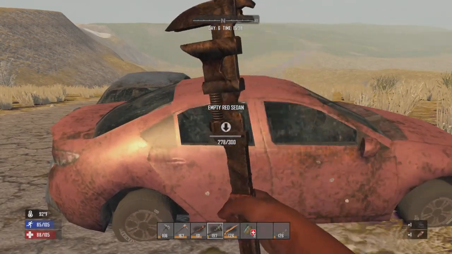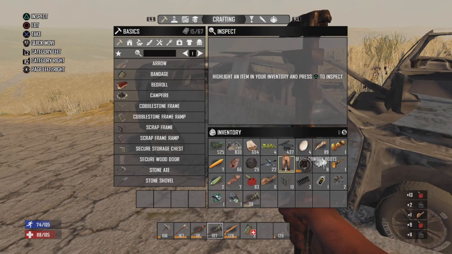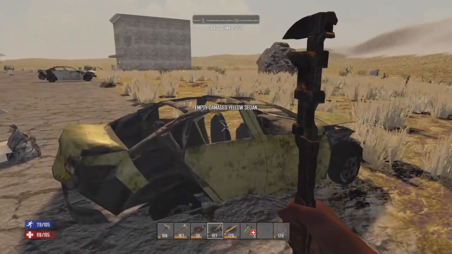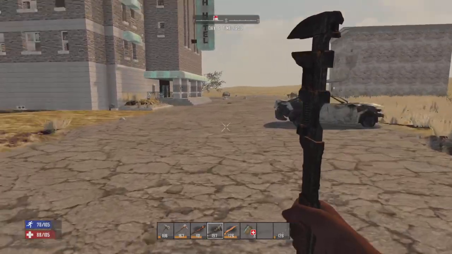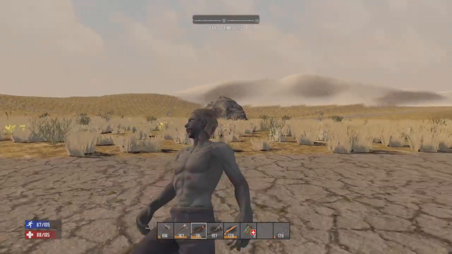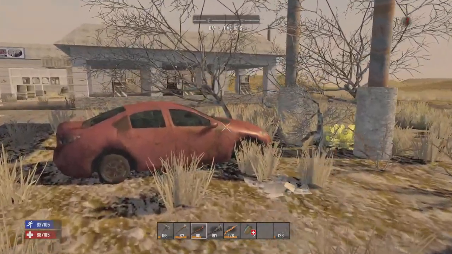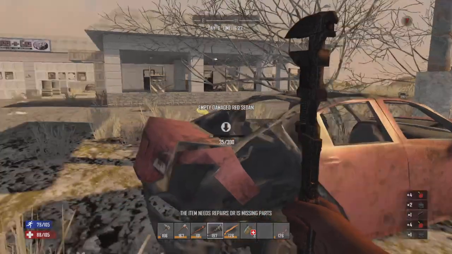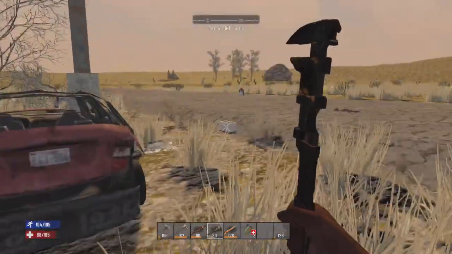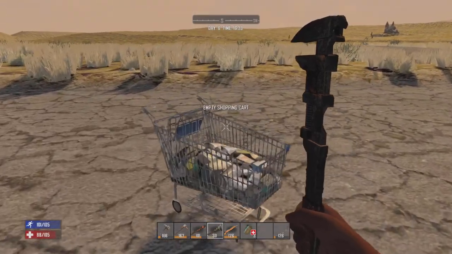Pretty sure we can wrench these down for mechanical parts. Alright. Oh, we got two from that. Nice. I'm not gonna wrench that other one all the way down. It's just gonna break. I feel like it gives you mechanical parts, but only if it's in perfect or near perfect state. Maybe I'm wrong though. Is no good. Didn't get any mechanical parts off of that car, so guess it's not a guaranteed thing, but that's okay. Did we ever look at this one? Oh, we did.